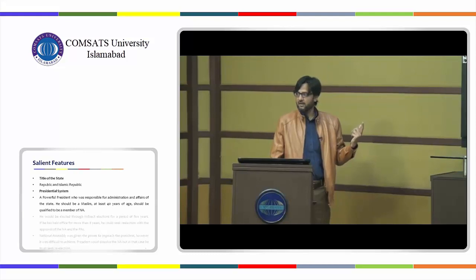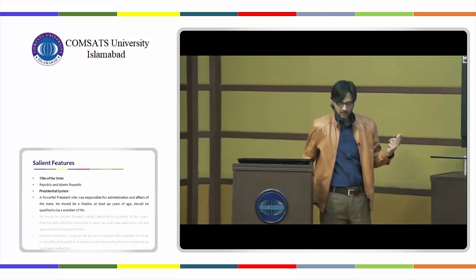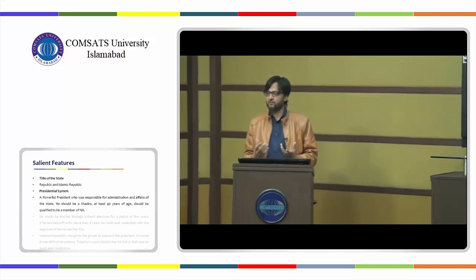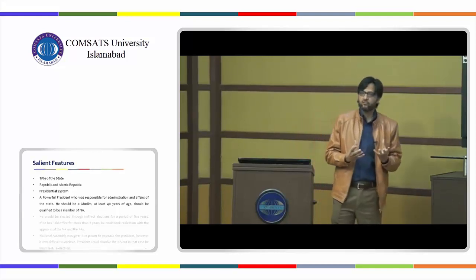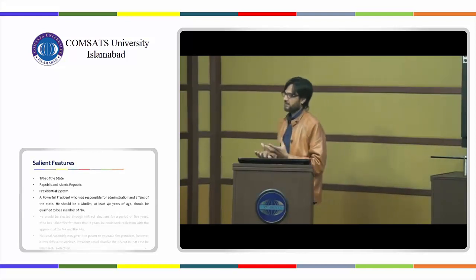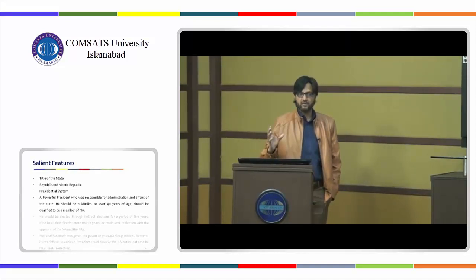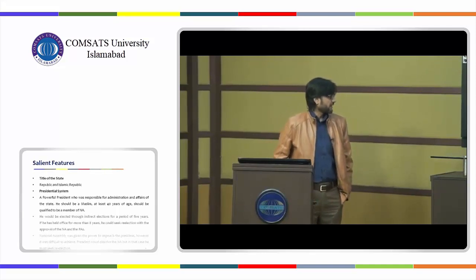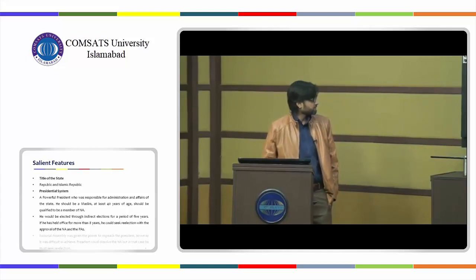But in presidential system, there are no such constraints that you need to select your cabinet members from within the parliament, because the president is free to select his cabinet members. He is not bound by the law that the cabinet members should be elected ones. They are not necessarily elected people. They are just able people to run the administration of the country, and the president is free to select them from anywhere in the country, even if they are not elected by the people, right? And they are not supposed to be elected ones. Okay. Only the president's election is enough for this system, right?